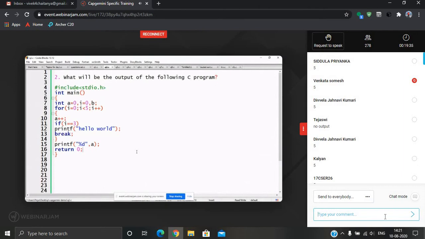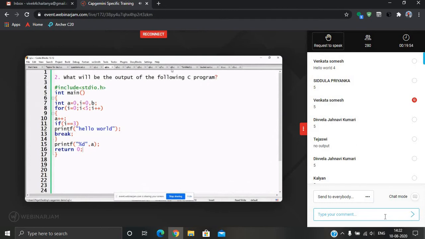Guys, while coming to this session, please have pen and paper with you. For this kind of problem, you have to do a manual execution. Only then can you crack this kind of problem, right? So this is very simple.